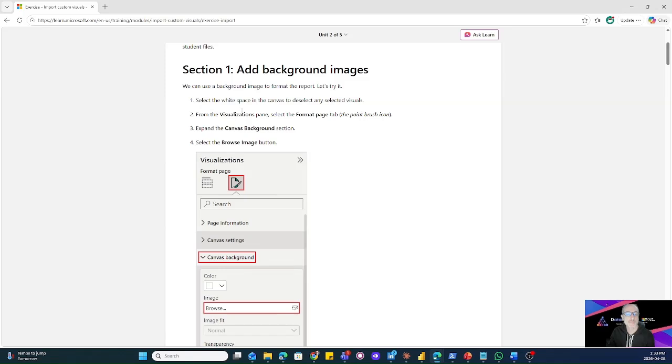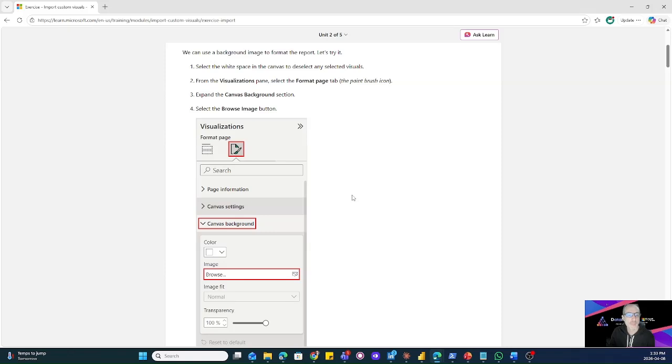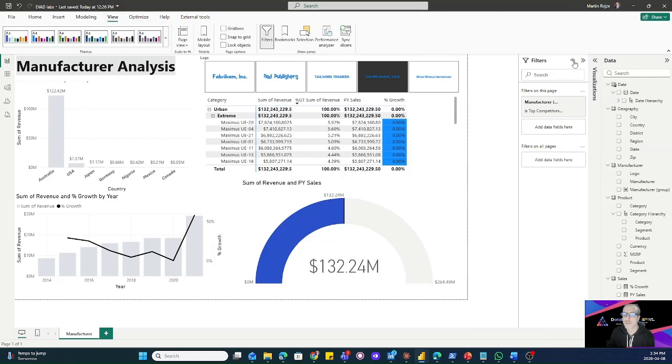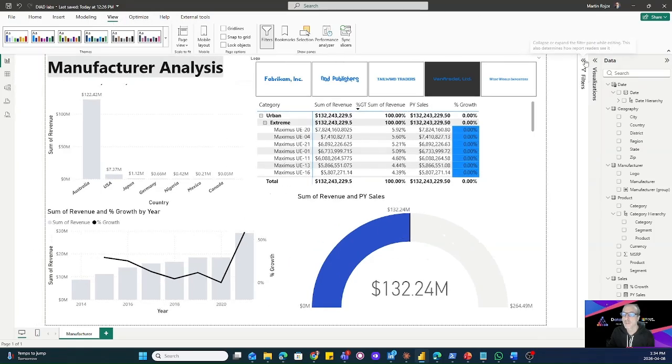Now, we can use a background image to format the report, right? So let's try it. From the report, we're gonna go to the visualizations, select the format page tab. Oh, why did I close that?